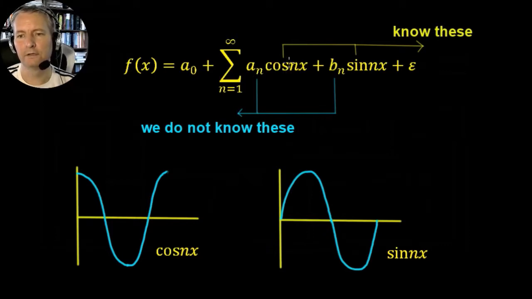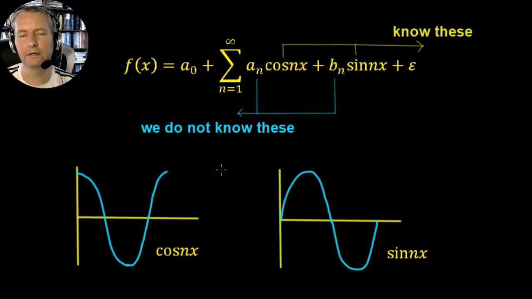So as with the Taylor series, we know these values cos nx and we know the values sin nx. But we don't know the coefficients an and the bn's, and we have to try and find a method of working out what those coefficients are. Now I've drawn down the basis functions here, so that's our cos nx and our sin nx. So if we assume our n equals 1 there, then that's just the cos x function and that's just the sin x function.